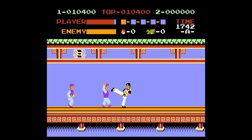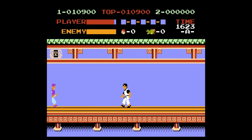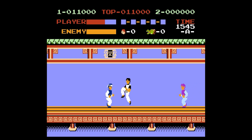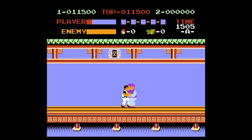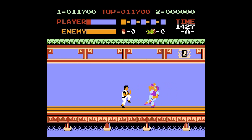Every enemy seems to take, so far... These guys hold you, it looks like. It's kind of hard to tell. They give you a hug. They kind of freeze you from moving and maybe drain your life. So this guy can throw knives at you. Okay, so you do get a little bit... So I think that's the strategy here. Oh my God, all right. It's not easy to control. But it looks so easy.